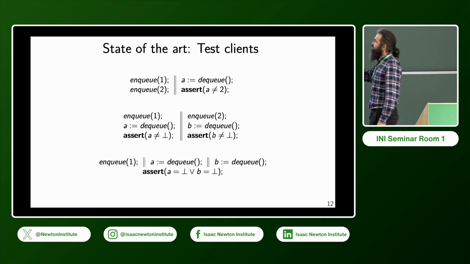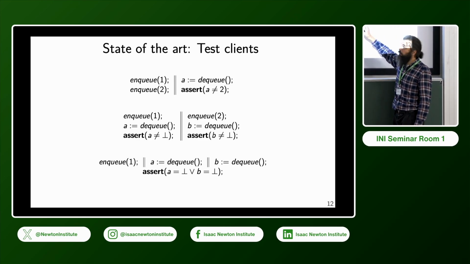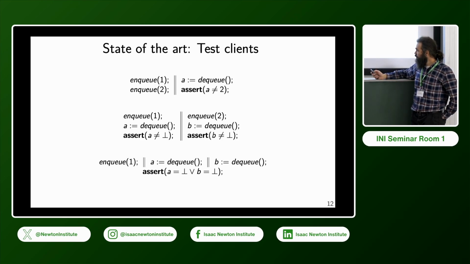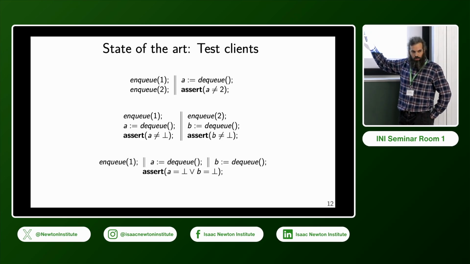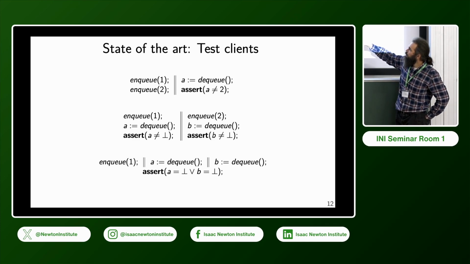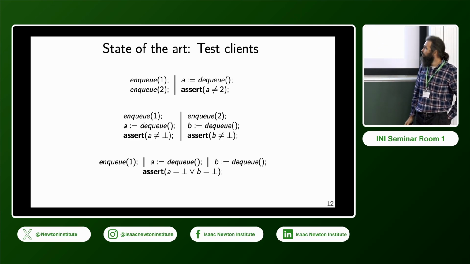So this is more or less the state of the art. Actually, it's a bit better than this, but this is what is done wherever a model checker is being used. It can be a bit tricky to write these programs if you want some sort of coverage of the behaviors of a client. Well, you might think of a few clients like this. You may need a few more.